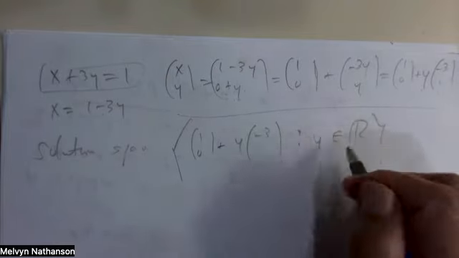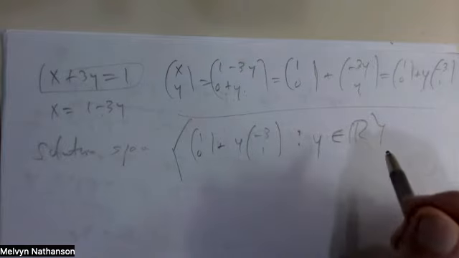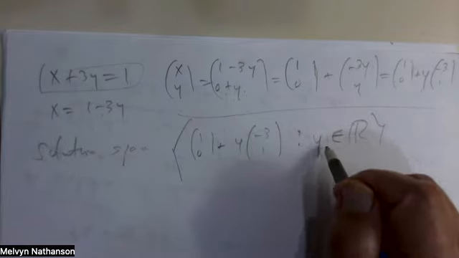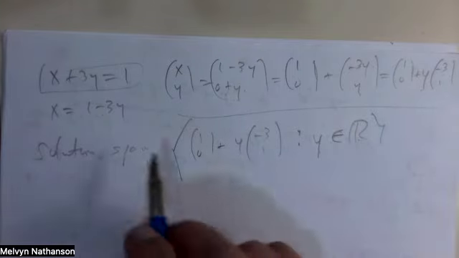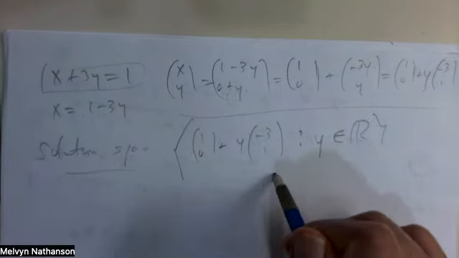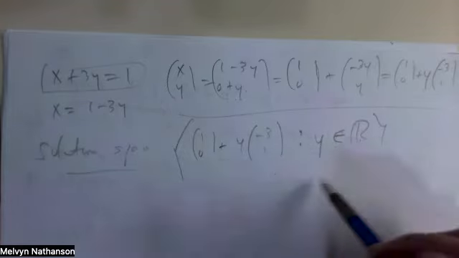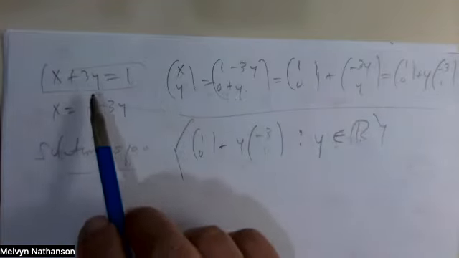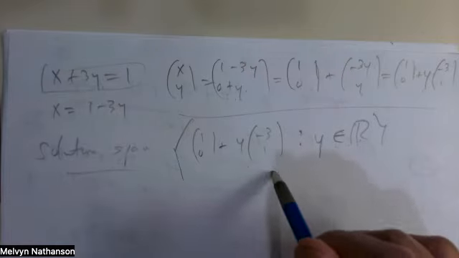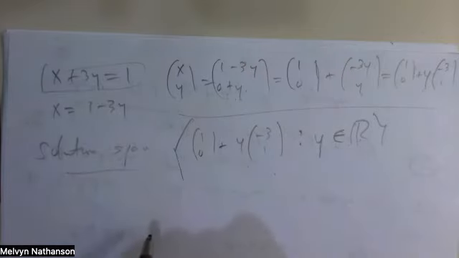Right? So this is how you write mathematics. This is set theoretic notation. This is a set. Y is any number in the set of real numbers. So this is the solution space of this equation. This is a set of vectors, and a vector is the solution of the equation if and only if it lies in this space. Now, any questions about that as a start? An equation in two variables is going to be the simplest equation we study, and we're not going to study them that much because they're so simple.